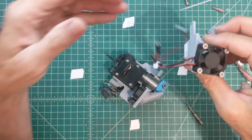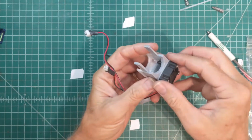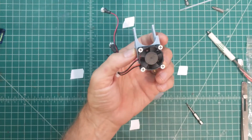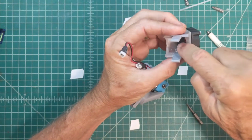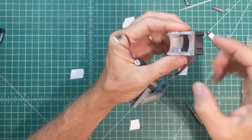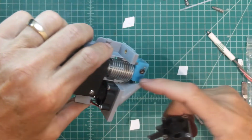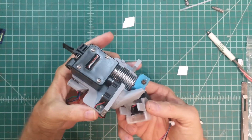And as with the fan on the part cooling fan, you want to make sure that the way you've got this wired up polarity wise is drawing air in the right direction. Here we want fresh air coming in from the front of the printer. It's going to drive it through that opening and then across these fins on the hot end and then out the back. So let's go ahead and snap this part in.